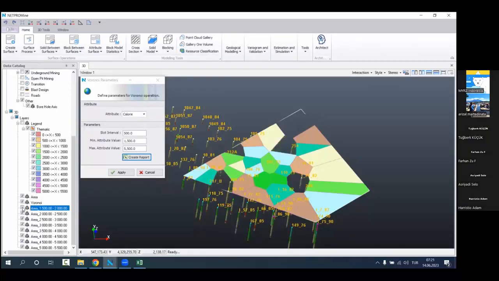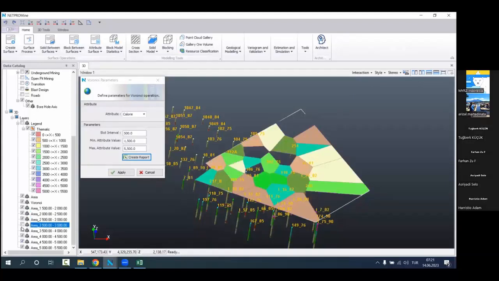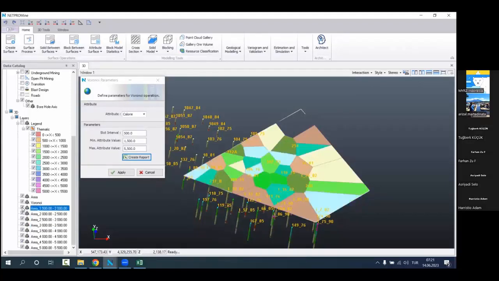Those 4 different boreholes have a weighted average calorie in between 1,500 to 2,000. Or this one, okay, 3 of them, this one. So the area information is actually the total area those boreholes have. This area, this area, this area, and this area.